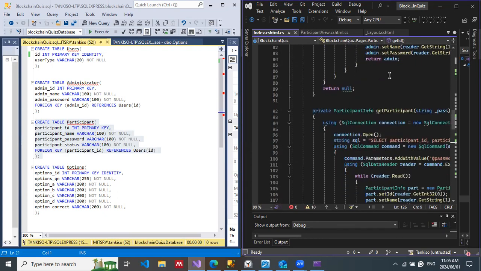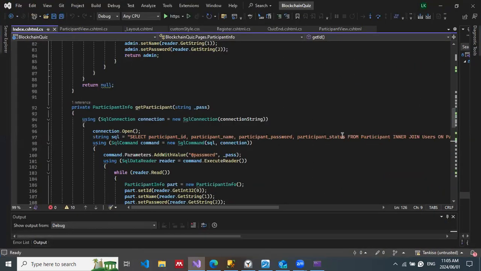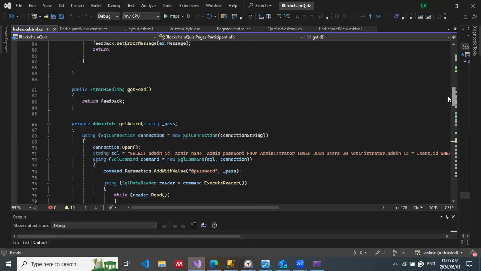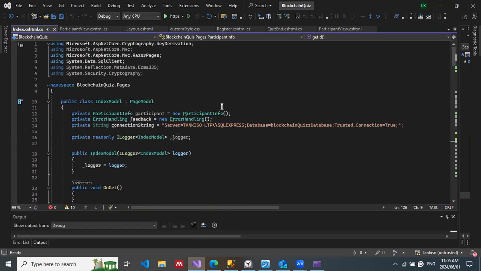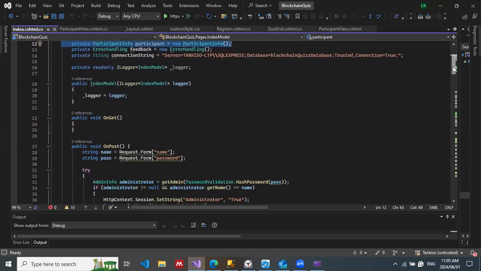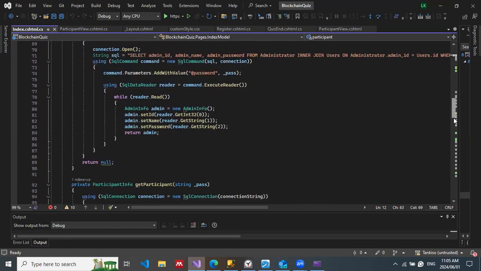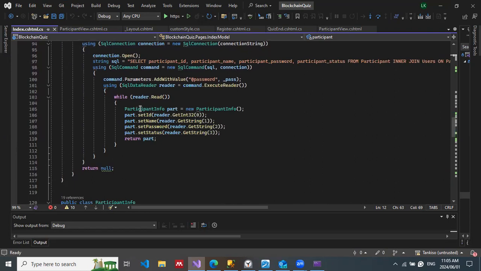Why do we do that? It makes life easier, because now after I get that information, I declare and initialize that class there. And I want to show you that when I'm reading in that function, I get that class and I read from the database the ID as I set it to this class.